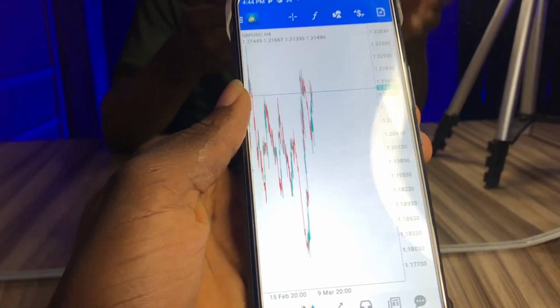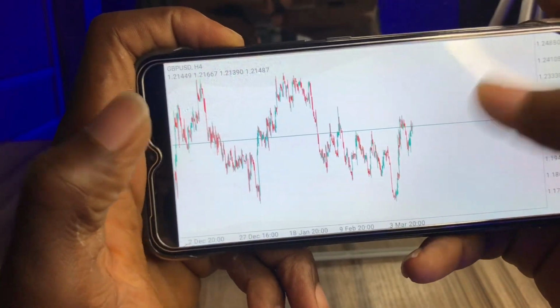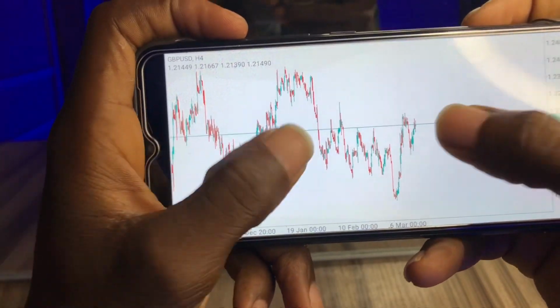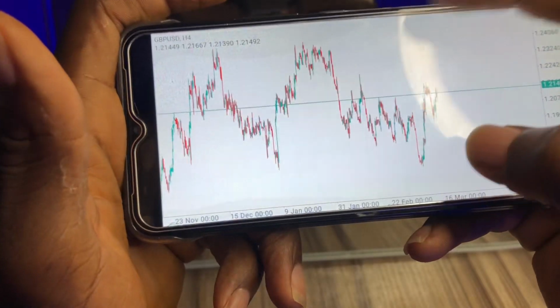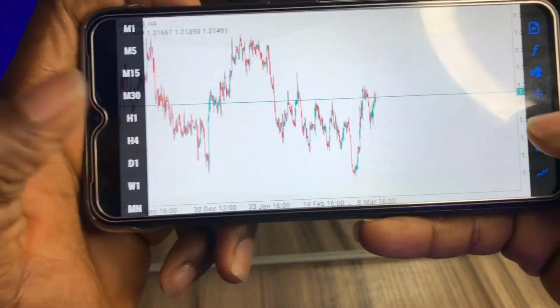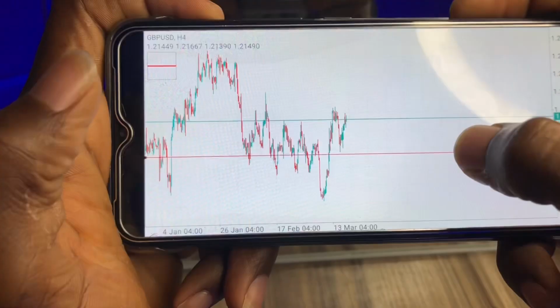In order for me to get a good view of the market, I'm going to put my phone in horizontal mode so I can actually get those points clearly and mark them out. So what I'm going to do right here is grab some tools. Let's see, this tool right here, and mark it up.